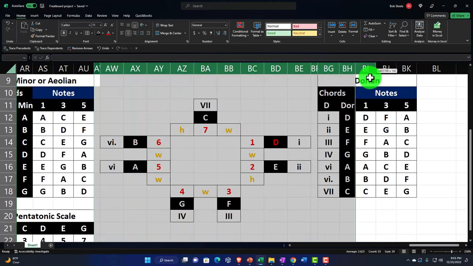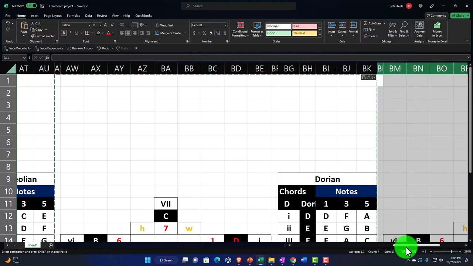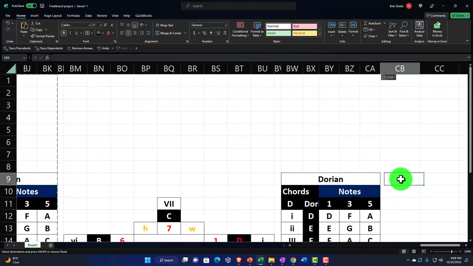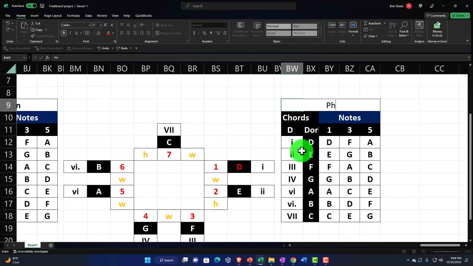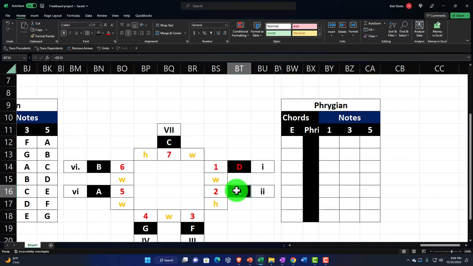I'm going to copy the skinny all the way to BK, Control C, and then put that in BL, Control V. Boom. Okay, now the next one is going to be over here, and we're going to call that one in BX. For some reason mine is a little bit different than my, I see what happened. We're good. Okay, so I'm going to say Phrygian. And this is going to be E. Phrygian. Weird names, I know. And then I'm going to remove this. And that just means that E Phrygian is just the third note relative to the C. So all the notes are going to be the same as C major, just like A minor is relative. It's a mode in essence.